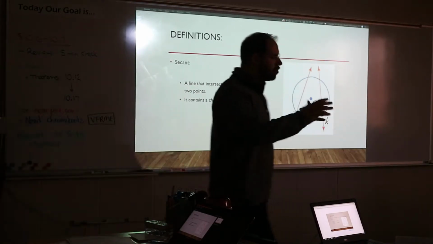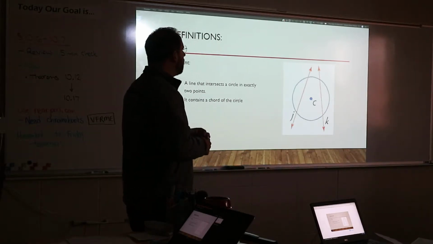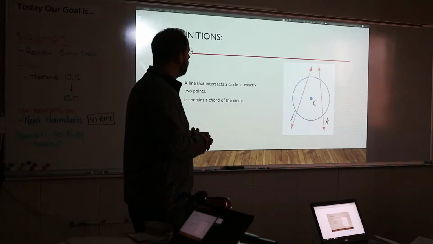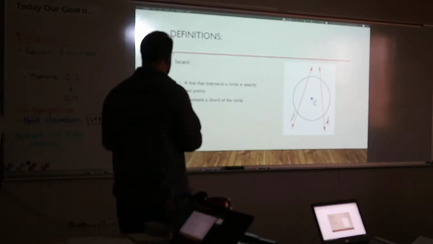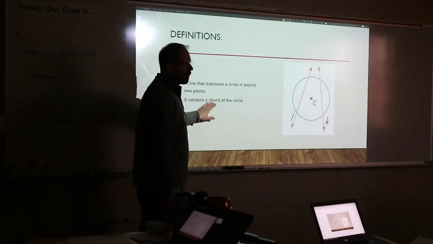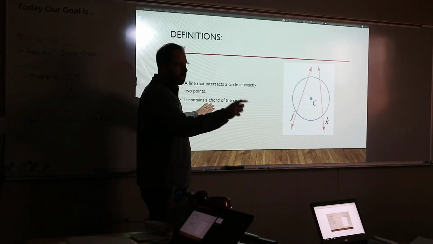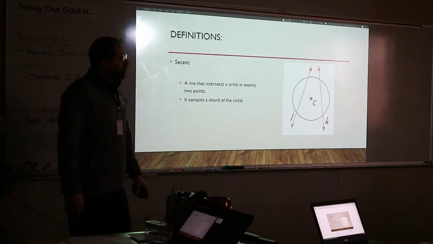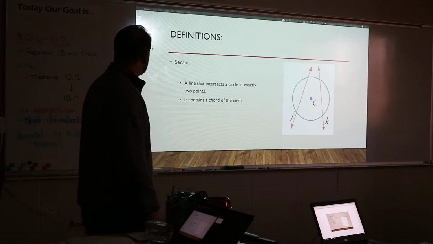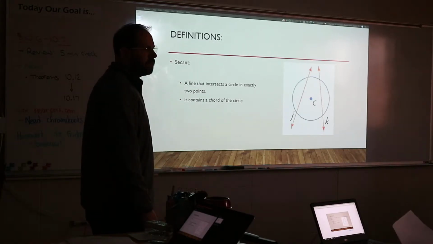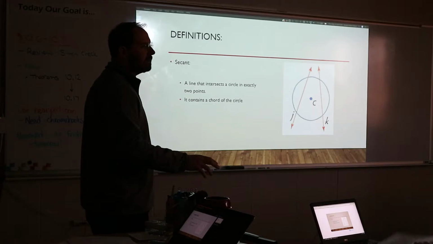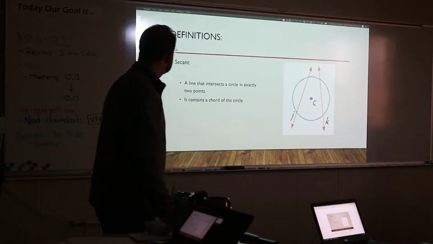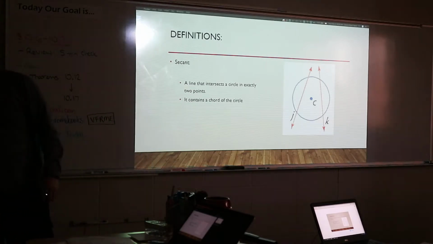When you draw secants or tangents or chords, what happens to the arcs? What happens to those segment lines? That's what we're looking at. Remember, when you draw a secant, there is a chord inside the circle. Chords are just that little stick, with a starting and stopping point in the circle. That's where all this stuff is going to come from. Any questions with the definition of secant? That word is fair game for the test, so be careful of that. Especially chord.